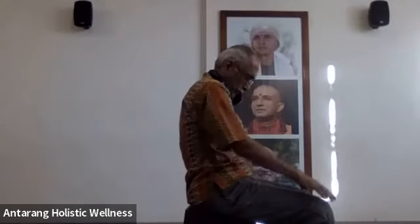And now you're going to, while breathing out, tilt your chin down, so it will be a contrast to what you did. The front side of the neck will be contracting, the back side of the neck will be stretching. You will be dropping your shoulders down, and when you come back, the shoulders will come back to their normal position. So you will take a deep breath in. As you breathe out, dropping the shoulders down, you will be rounding your back. So round your back so that your chin can come closer nicely. And then as you come back, straighten the back, bring the shoulders back to neutral position.